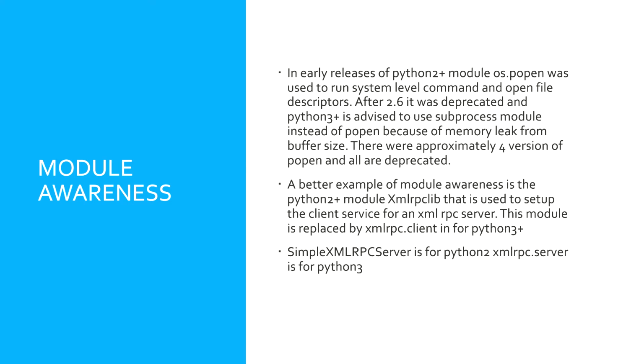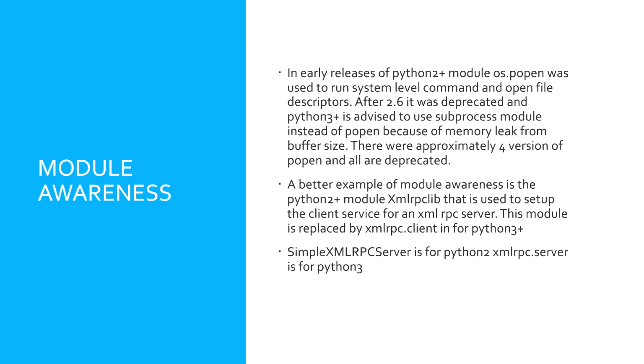So in early releases in Python 2, you could use a very popular module, popen, and it ran system-level stuff, opened files, and did a lot of your system handling requests and things. But as you see, it was deprecated, and other modules were starting to replace it. One of those modules was subprocess. So you start seeing later in the development of Python that they were already starting to see things that needed to change, right?